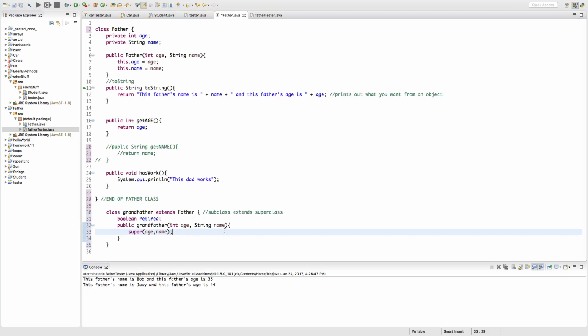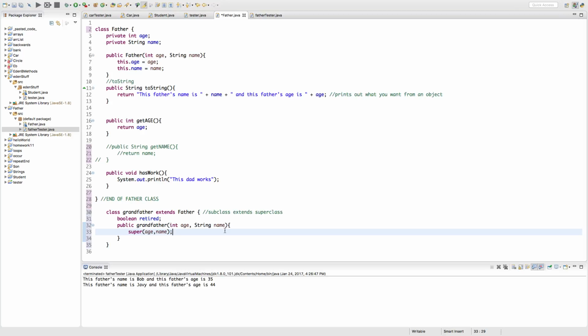What super does is say, okay, I can't inherit these variables, but the methods that I'm using, use them. Because I'm inheriting these public methods, they need to be able to call on these variables. So I'm going to initialize age the same way that I did up here, and initialize name with this variable. You can mix them up, it doesn't matter the order, but you just have to follow the format. You see how this is int and string? Super has to follow the same thing, int and string.